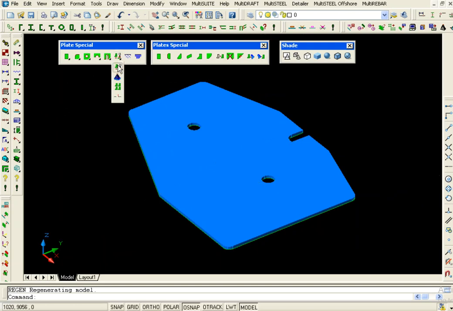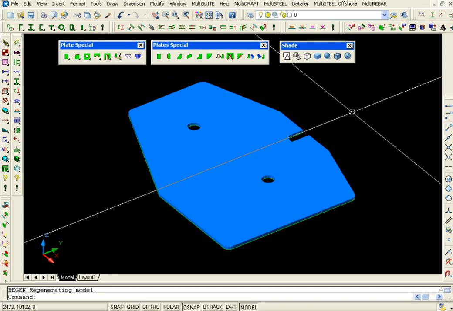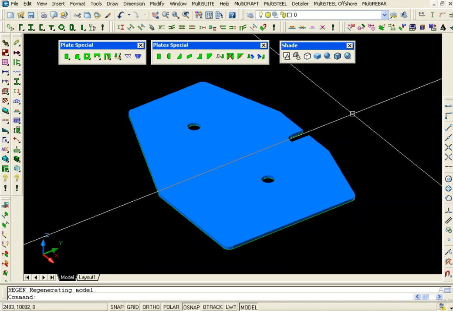As we mentioned earlier, we can create nested arrangements of plates. We can create CNC output. So basically a very flexible system. All of these plate commands can operate in any user coordinate system in AutoCAD. So this could be a vertical plate or a sloping plate. It's fully compliant with UCS requirements in AutoCAD.